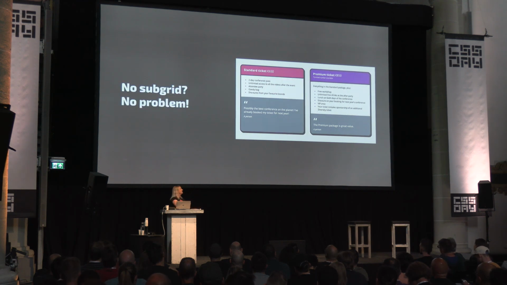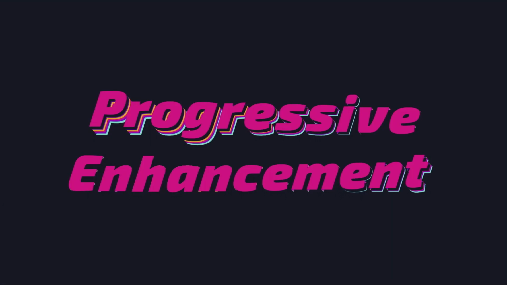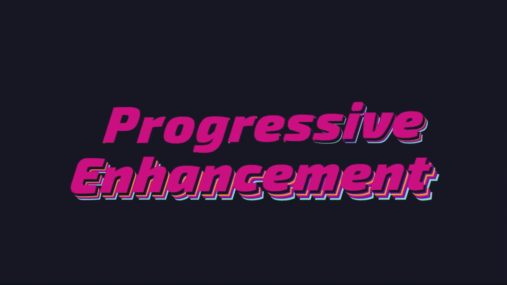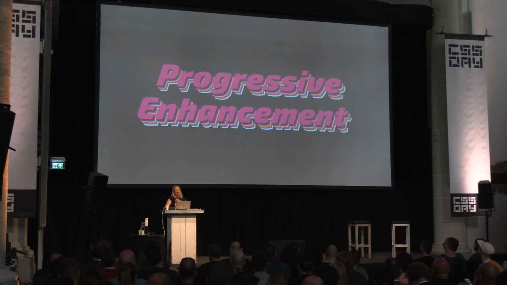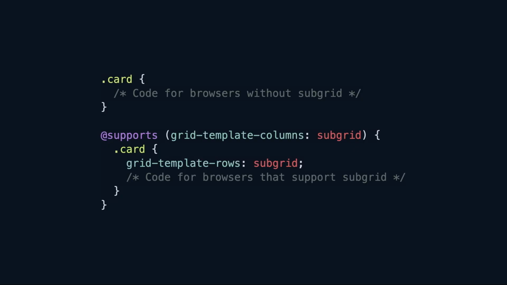Again, if a browser doesn't support subgrid, all that's going to happen is that our grid items aren't going to look quite as harmonious. It's not really a problem. Our users can still understand the content perfectly well. It just doesn't look quite as nice. So yay, once again, progressive enhancement is the winner here. But there'll probably be some situations where this might not work quite as well, and you need to provide a fallback. Again, you can do this with a feature query.